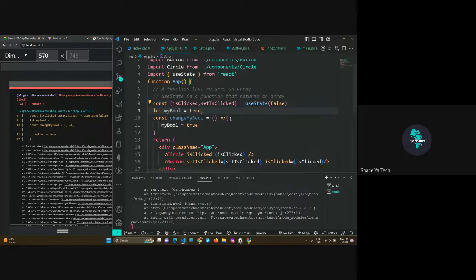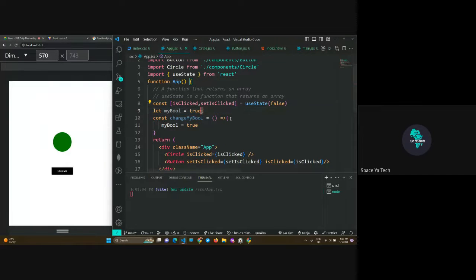Like it doesn't know it's supposed to update the DOM. So if you have a function that changes this value from true to false, it will change, but you will not see the edits on the UI. Now, useState knows about the DOM. So anytime we get some changes in the reactive data, it will update a piece of the UI. That's what it does. Just update something in the UI.